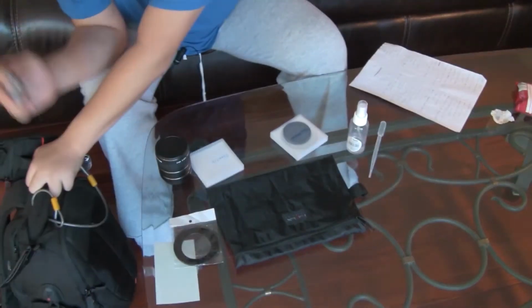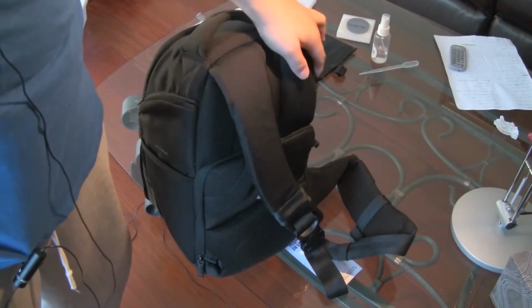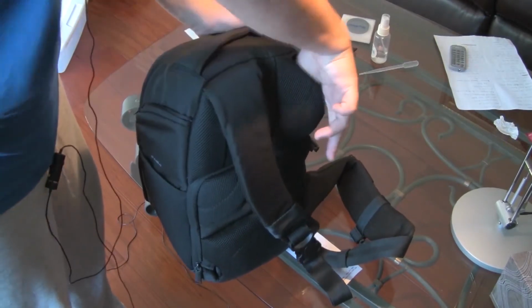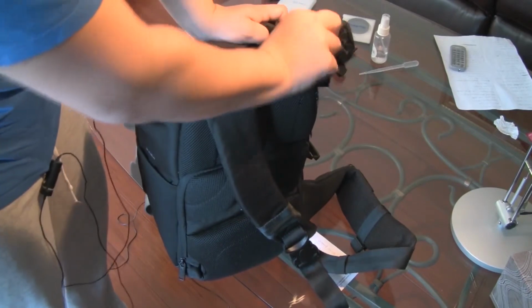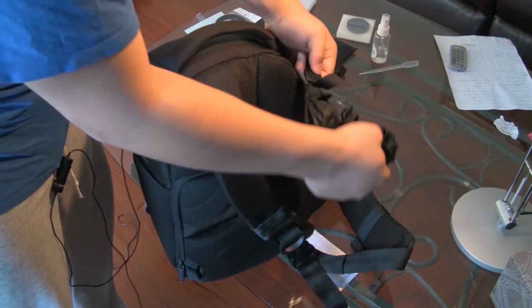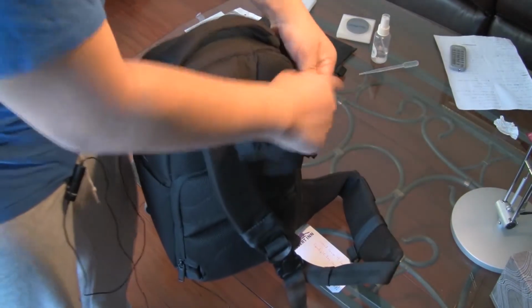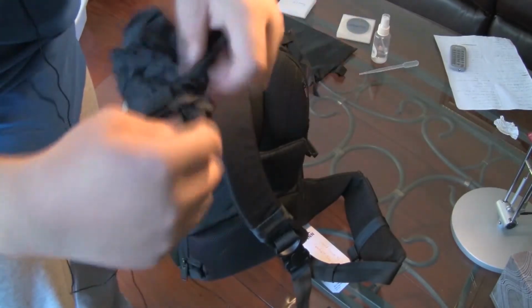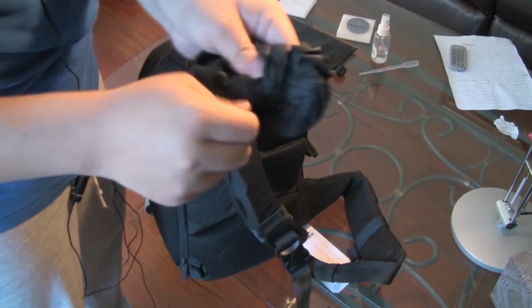And now let's move on to some of the features of this backpack. One of the great features of this bag is the built-in weather cover, which is waterproof. So when you're caught out in rain and it's completely unexpected, let's take this off. There's a pocket here for the rain cover, and it comes along with the bag. Here, the rain cover. It's easy material, removable.